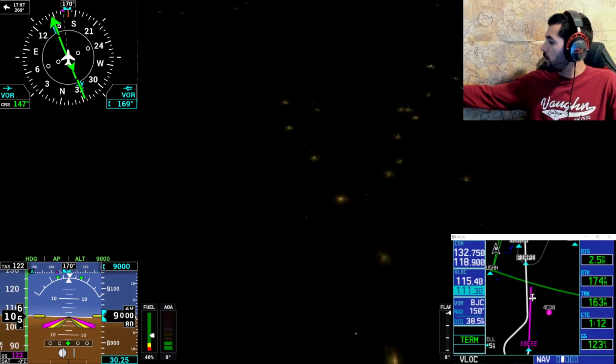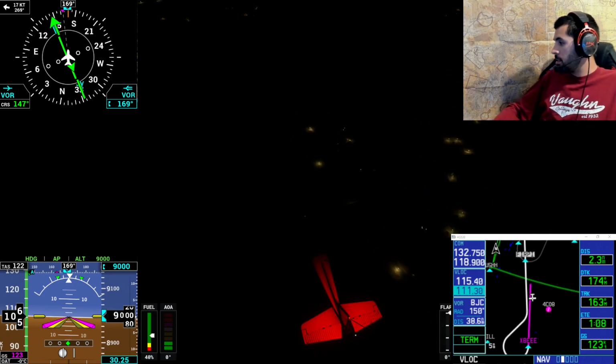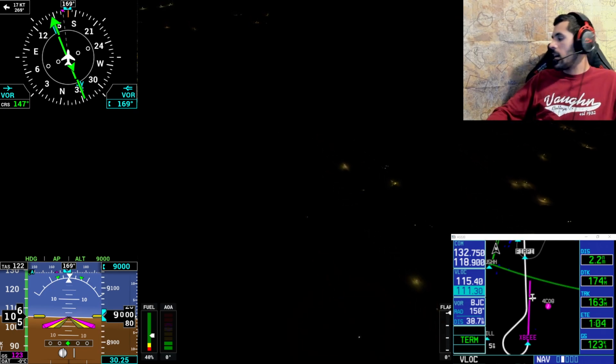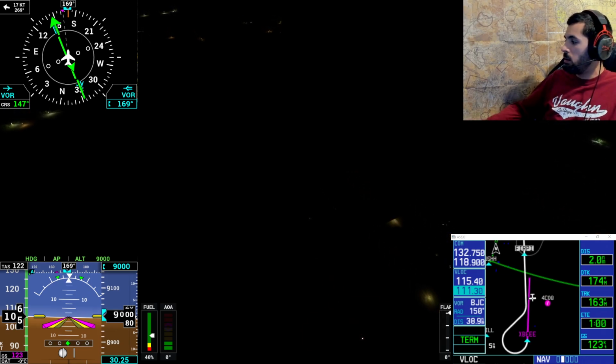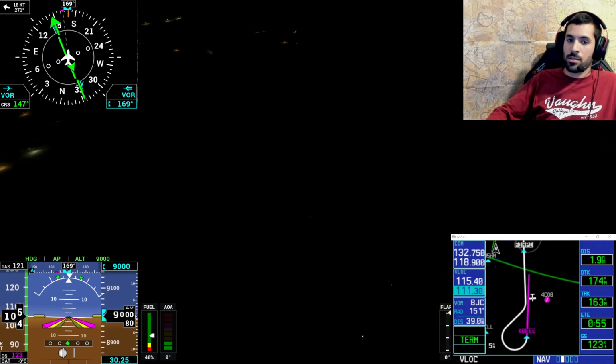Alright, let's go back. So now it actually has the procedure turn in there, which is nice. I wouldn't say that the west side is the protected side. I would go ahead and guess that the east side was more protected, but at this point, I'll rock with the GPS. At least it's giving me that procedure turn.